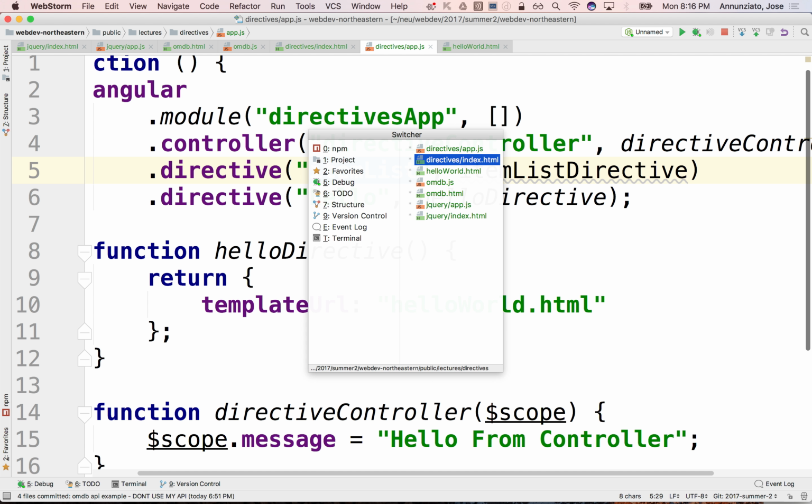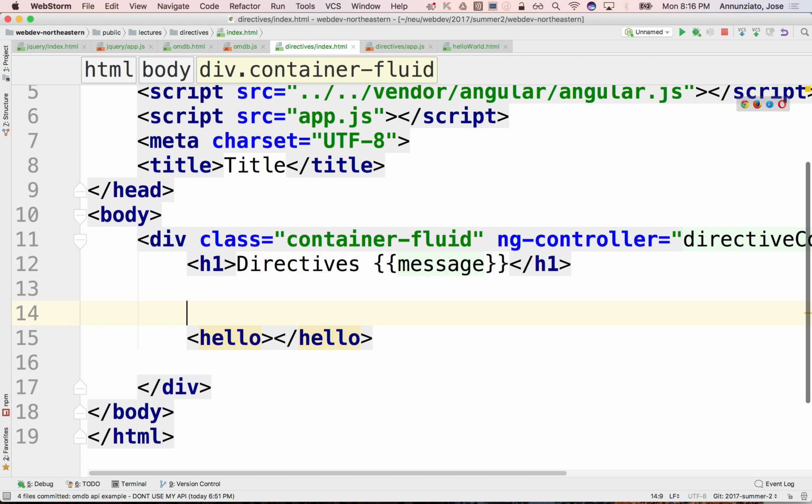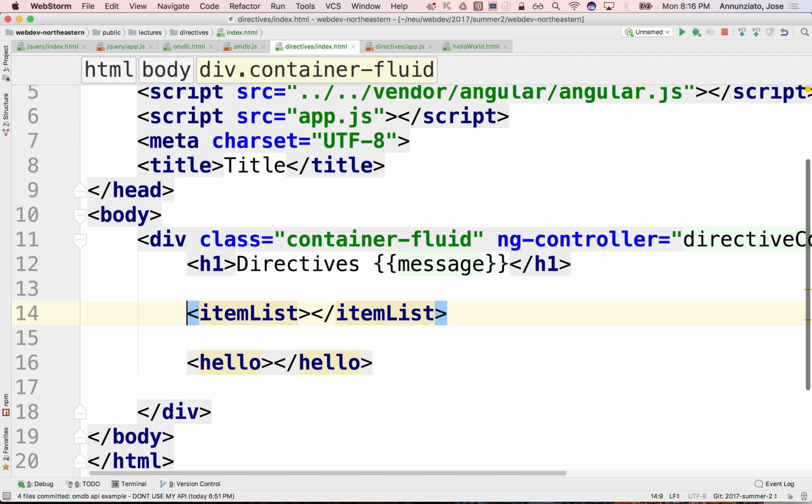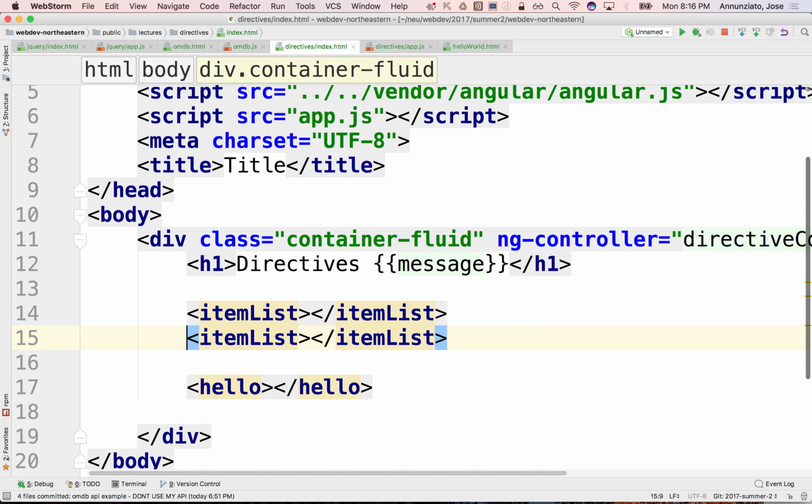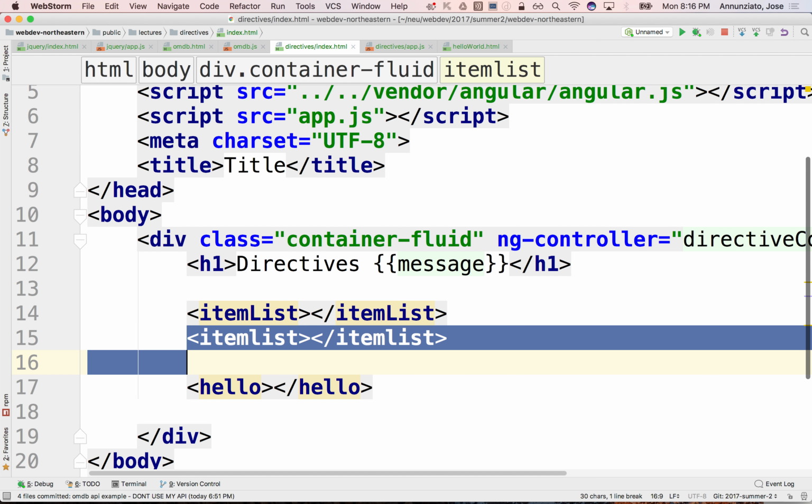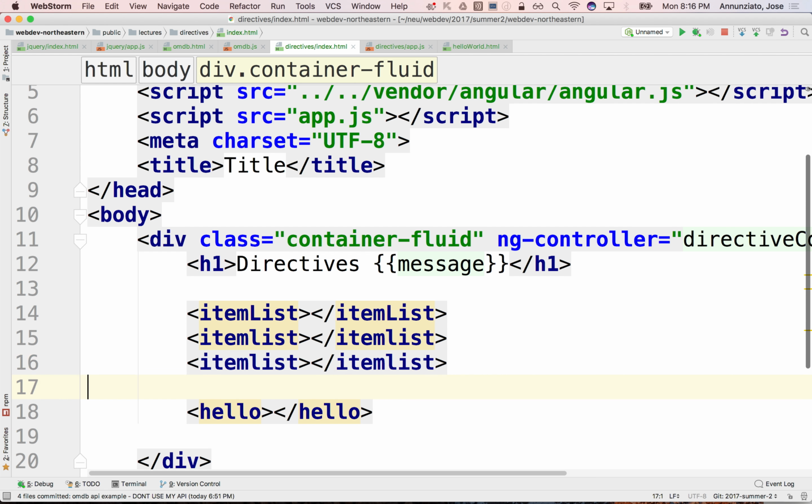But in HTML, this is completely indistinguishable from this, right? Lowercase, which is completely indistinguishable from item list.